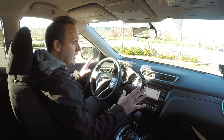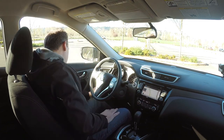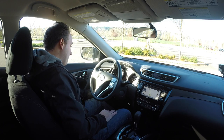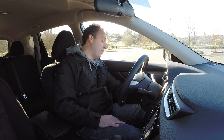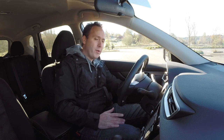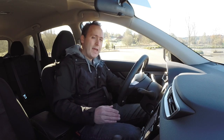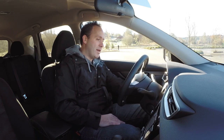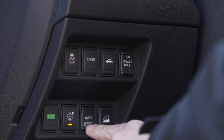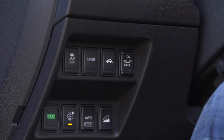One thing I want to point out — you may not see it if you just get in the car and drive — is down by my left knee, there's a whole collection of buttons. The first one is traction control on or off. Then there's a sport button, which is less aggressive on gas savings. I can open and close the rear trunk lid here, and I also have power doors. I can disable the rear power door with this switch, which is cool because you don't always want that. I can hit Eco here to get better fuel mileage — if I want to hit that 35 MPG EPA rating, I'll have to enable Eco. It also has parking radars, blind spot monitoring, all-wheel drive lock mode, and hill descent control. I love that these more budget-minded crossovers are starting to provide off-road features like hill descent control.